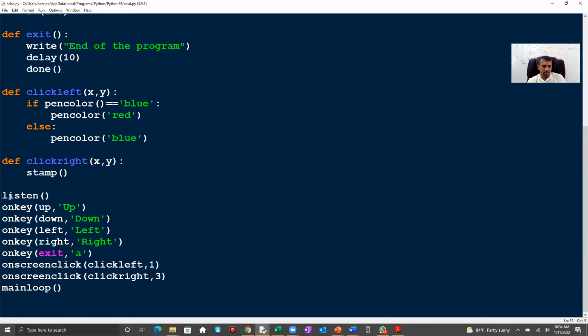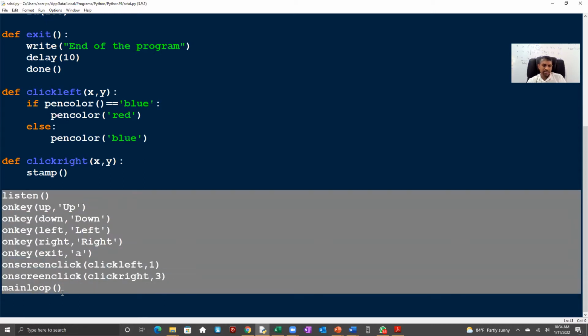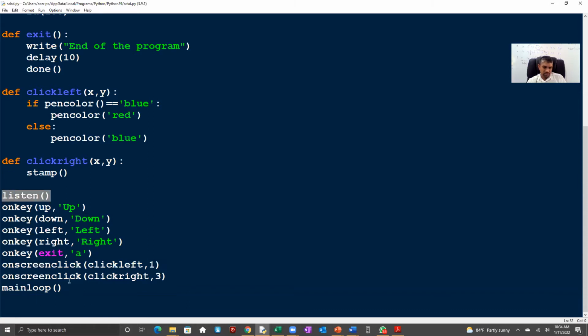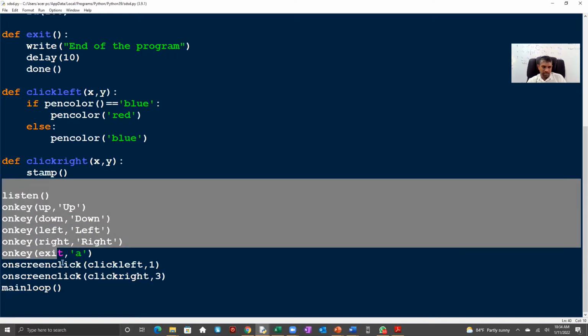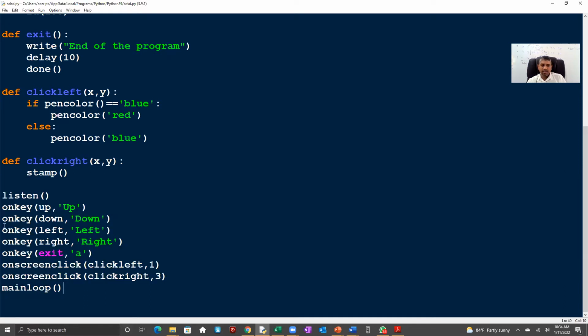When we start the listen function, the program will run from listen to the end of the main loop. These lines will be run one by one.